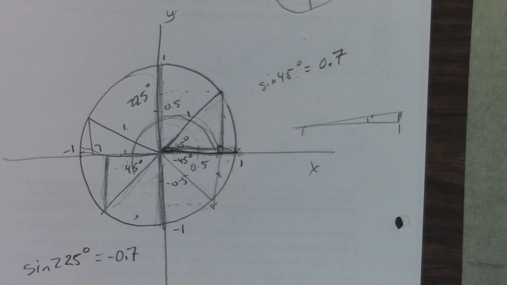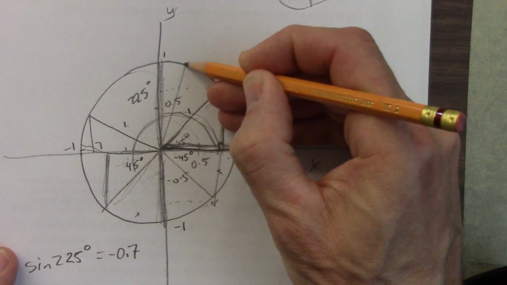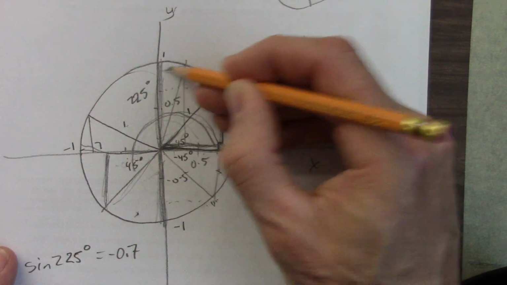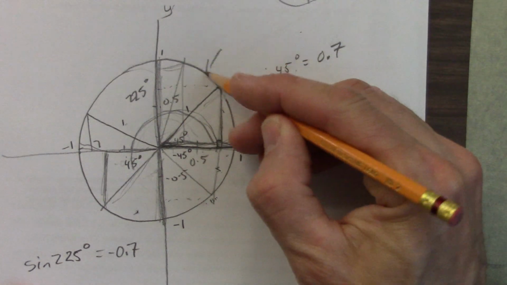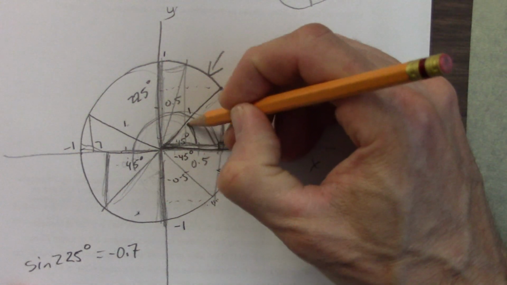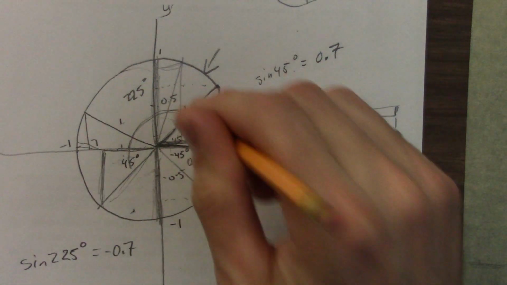You can impress your parents like that. If your parents ask you, what is sine 75 degrees? You would, in your head, draw an angle of 75 degrees. You know that sine value is going to be around 0.85, something like that, 0.9. And if you drew this accurately enough and measured these angles with a protractor, you would get precise decimal values. That's how this was figured out by these mathematicians. This is how they did it. This is where it comes from.